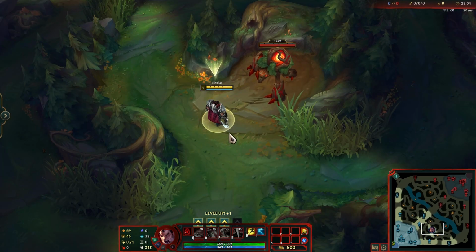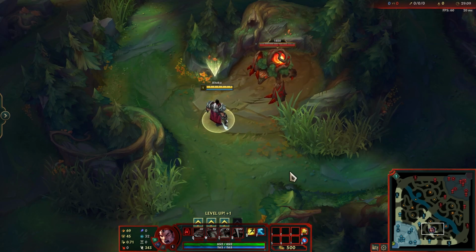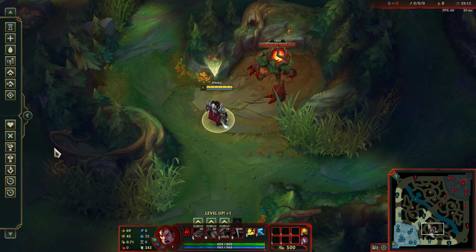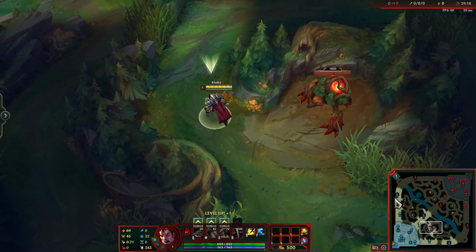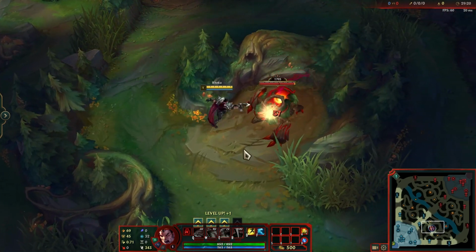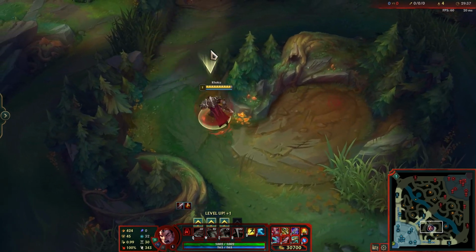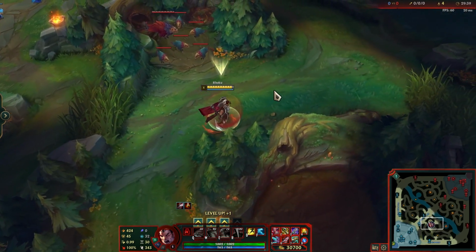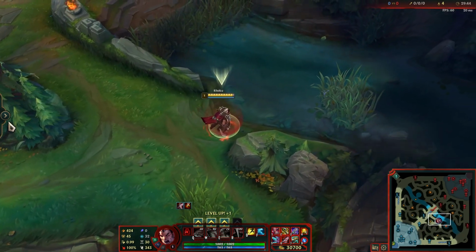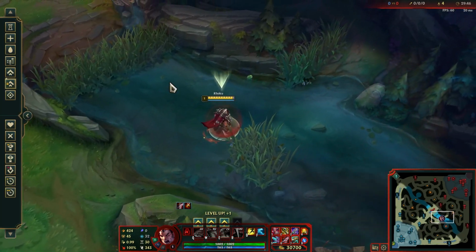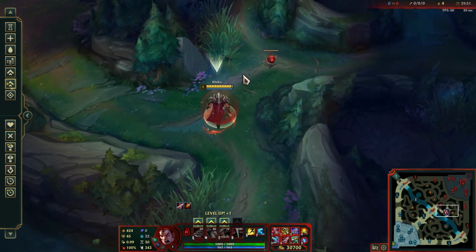This can also help if you're a jungler, so that you can practice your clears without having to restart the entire game again. Another thing you can do is limit your levels. So if you press lock XP level, this makes it so that you no longer gain any XP. So let's kill this jungle camp right here. We get no experience. This can be very useful because if you want to see how much damage you do to minions or champions at a certain level, you can use this lock XP tool in order to basically keep yourself at that state for however long you like to really get used to that extra amount of damage.